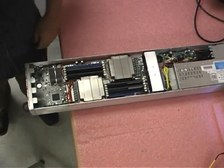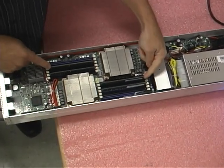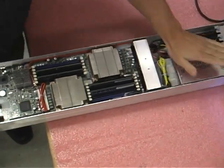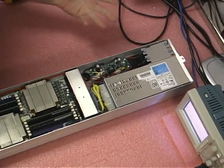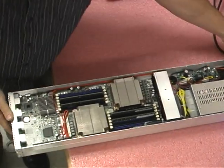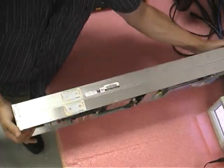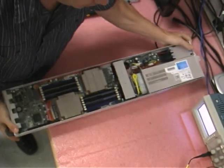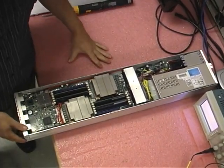What we see here are two Intel Xeon processors, a bunch of RAM, a cooling system, power supply, hard drives, and that's essentially it. We have the same configuration on this side over here — a very high-density configuration for just an ungodly amount of processing power in a very small package.